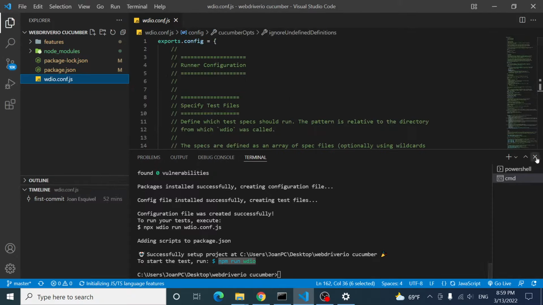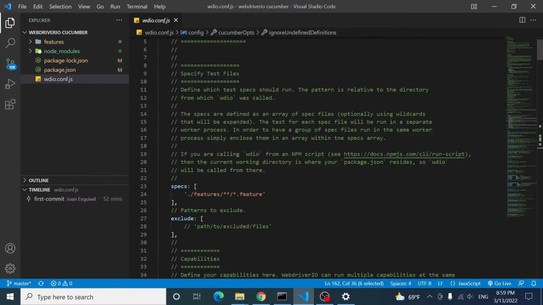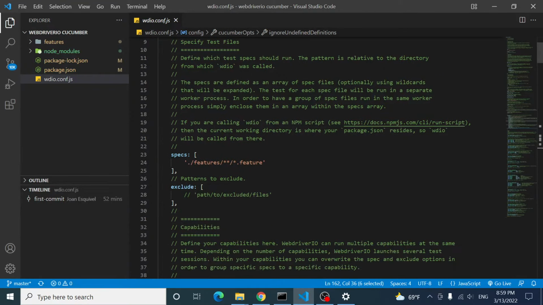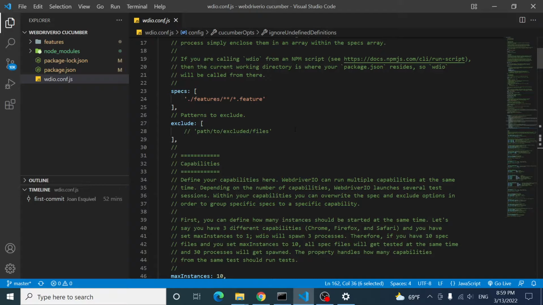What is happening here? This is also called the test runner. Here we have specified, or we can specify, the different configurations that we want in order to execute the stuff that we want to execute. For example, in this case, it is specifying that I want to execute all the feature files that we have under this particular path, right?